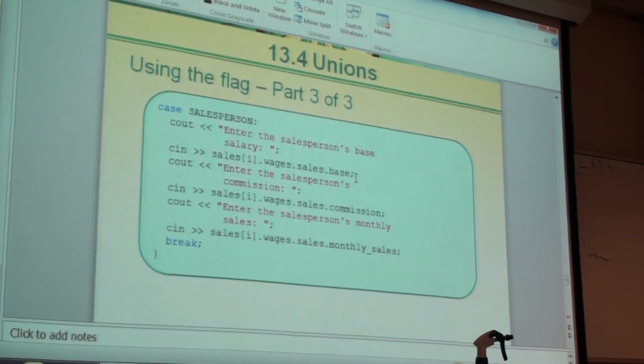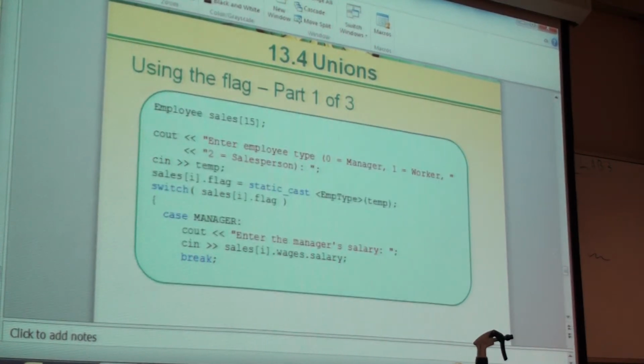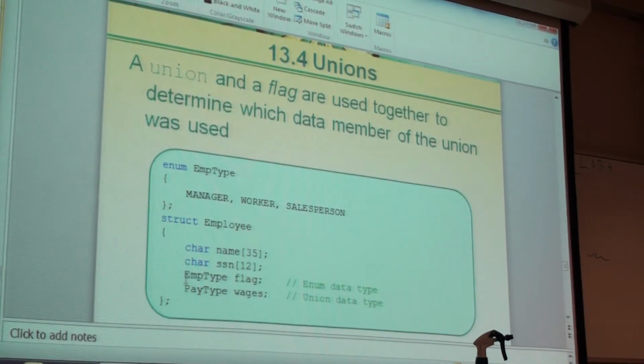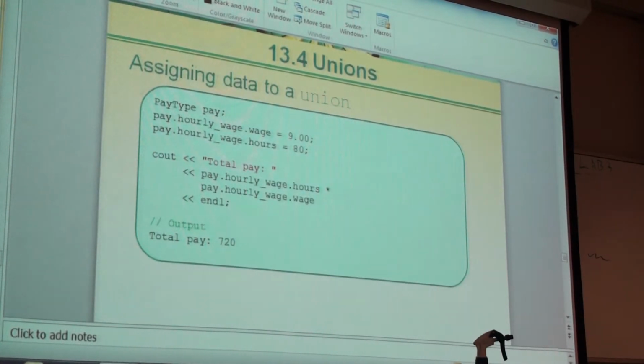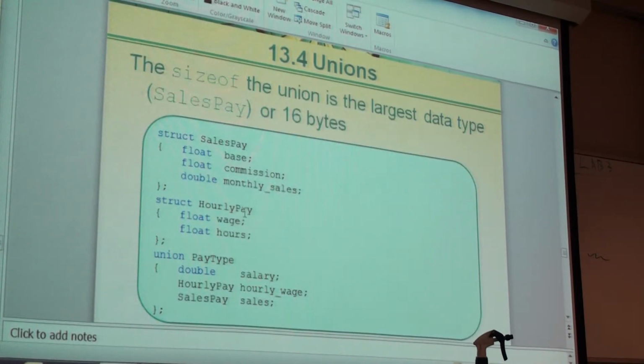Is that okay to use in this structure? Is there such a thing as a base in this structure? Well, let's go back and look at the structure. We have wages as being the pay type. Now we've got to go way back, all the way up into here, to figure out what those are. We have a base here, but hourly pay doesn't even have a base.